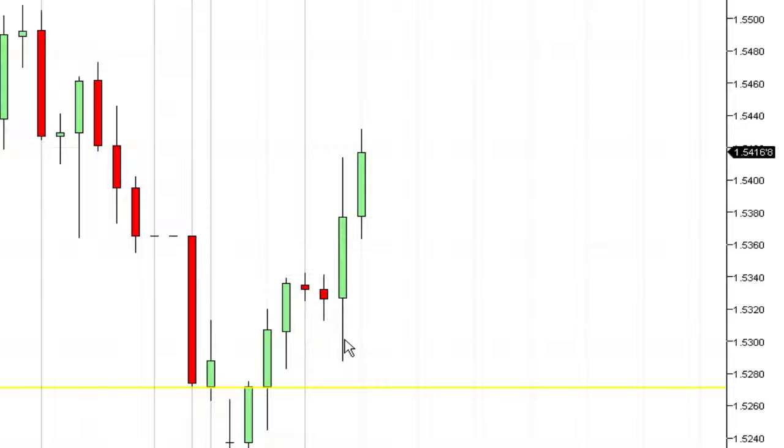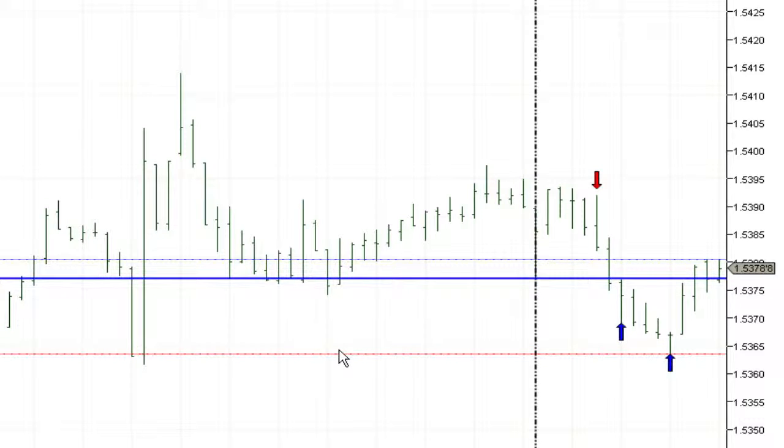I used the low for my short trigger just to give the long trade that was open a chance to run, and I used the close as the trigger for any new long trades that would set up. So going back to the 89 tick chart, the blue line on there is the long trigger level. We can see price was above this level prior to the 10 AM data, the new 4-hour bar.